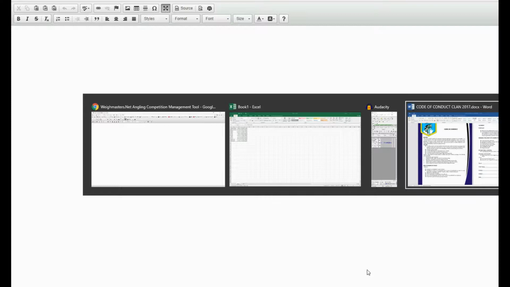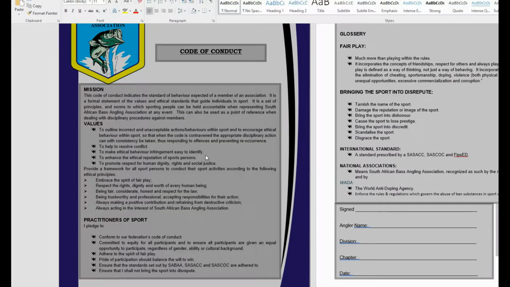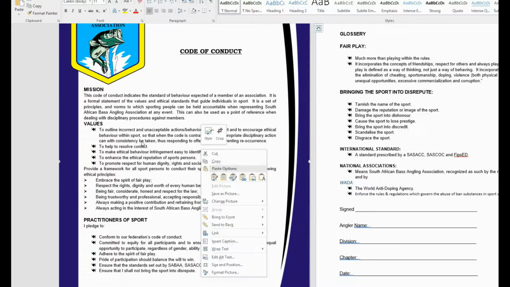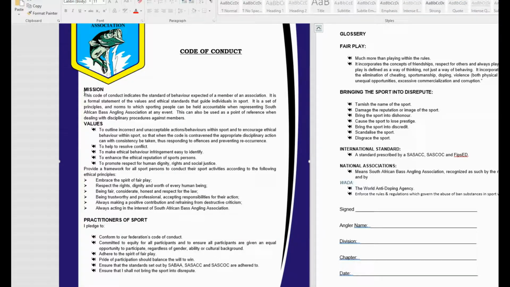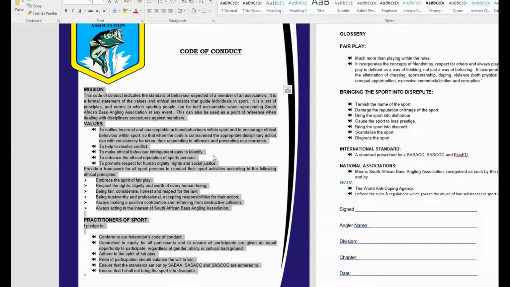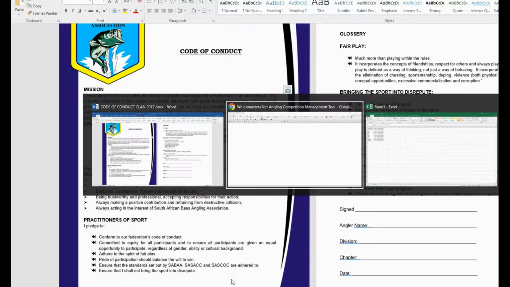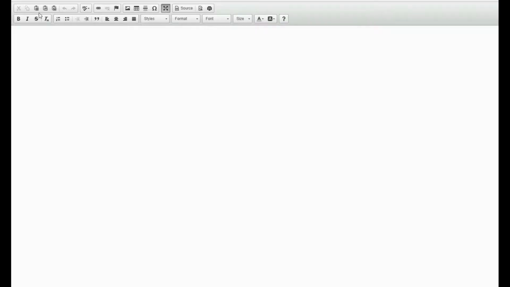But to give you guys an idea how you can do this, here's a Word document that I'm copying. Sorry, let me do this properly. This is not a perfect example of a document. Let's Control A-C. I'm just going to copy and paste some stuff to give you some idea of how we can retain the formatting.